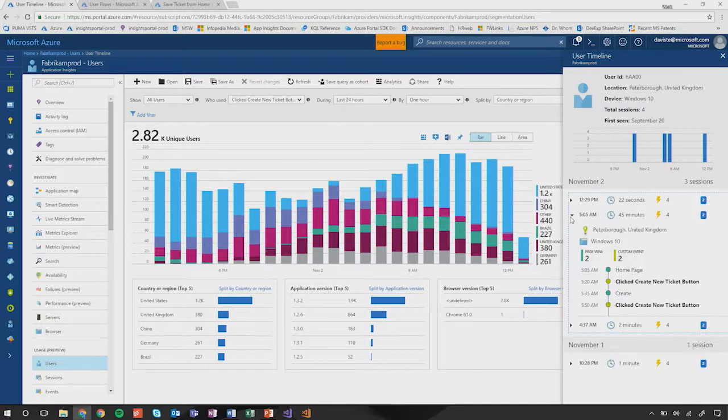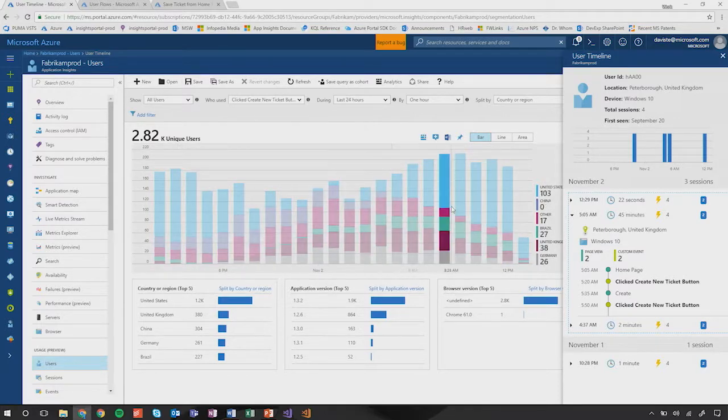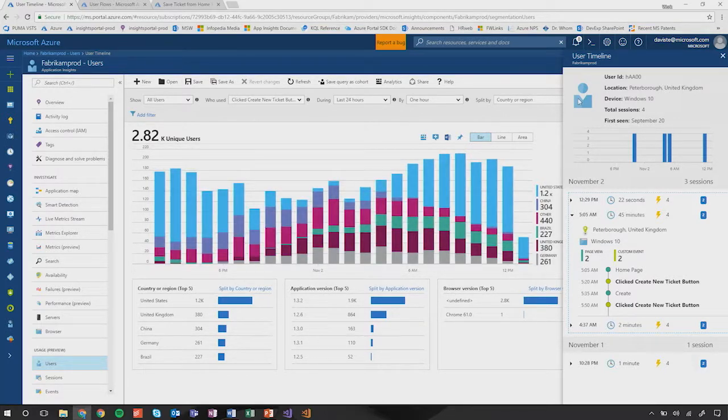And so I can just open this and I can see again, where they were when they had the session and what they did. And these are in chronological order, so it's a way for me to see and tell myself a story about what this customer was doing. And I can see here this event in bold is because this was the event I was analyzing in the Users tool. So it's a way to go from this aggregate, where I'm seeing all my users, down to one individual to unlock different insights.